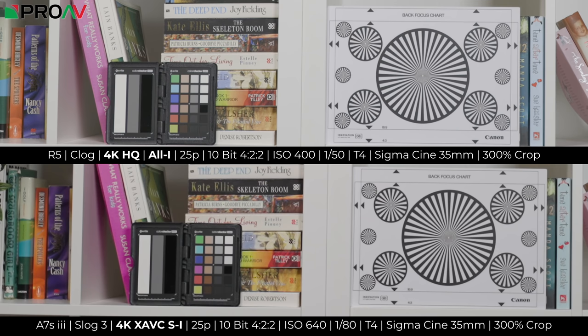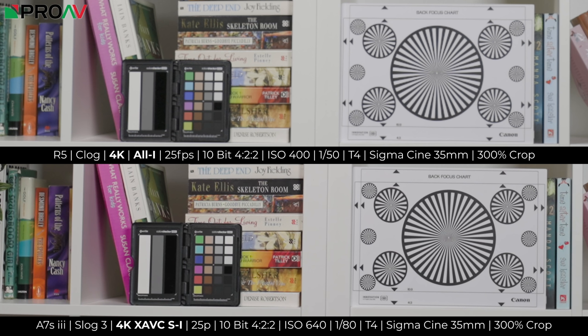Now let's drop to the R5's regular 4K mode, which is the one you can film in even once the camera has hit any overheating limits. Now the tables turn, and the A7S Mark III is more detailed. We also see some aliasing patterns on the Canon footage in the diagonal lines on the chart and some of the books. And this is an important comparison, as if you want to film all day long with these cameras, these are going to be the modes that you're most likely to be using. And the R5 is good here, but the A7S is definitely better.